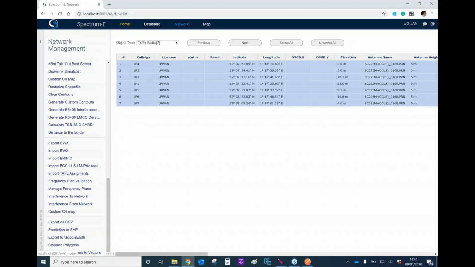So the next topic that I'll be covering is a very high-level view of the API functionality within SpectrumE. As hosted on the server or on a local host, SpectrumE runs as a kind of client-server application. And the API has been developed and documented to allow users to create their own applications using the SpectrumE engine. That allows integrations with client or customer websites, to maybe have customer-facing websites that use some of the SpectrumE functionality in terms of coverage studies or path profile studies. It also allows a more automated way, if you want to create your own scripts to go through a high volume of calls to the API, pulling back the data and then being able to edit and manipulate it in a way that you see fit.